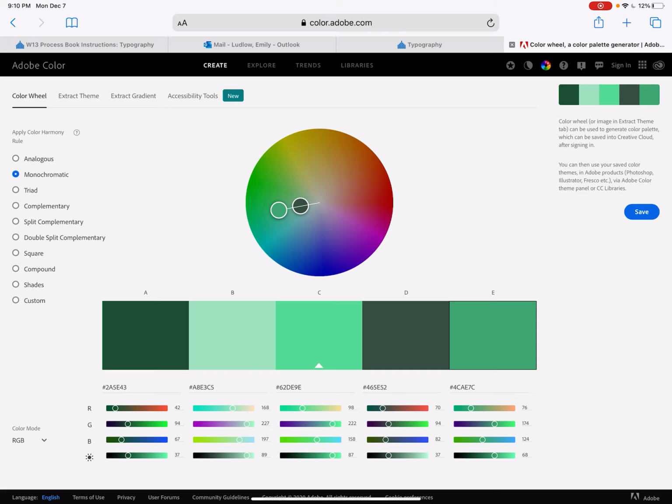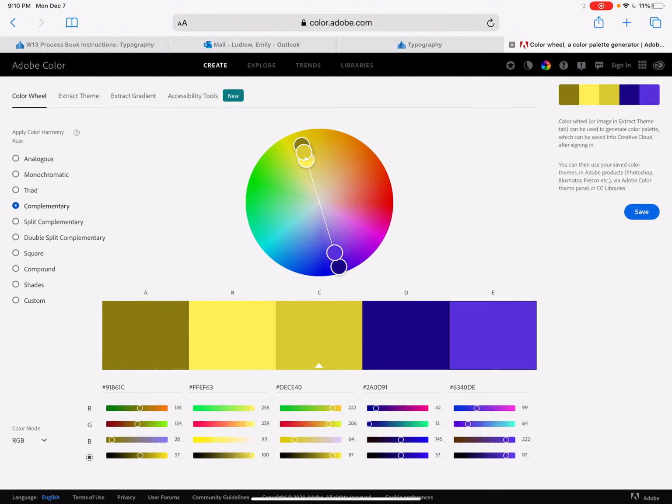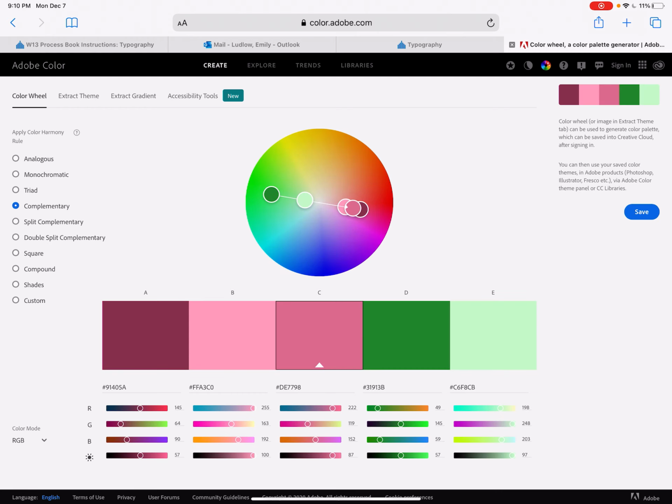So this is a monochromatic one, so we see we have all these hues of green, whereas if we choose analogous and then move it around, we have evenly spaced 5 colors around the wheel: triad, complementary. So just give this a little play if you're having trouble deciding on your color scheme.